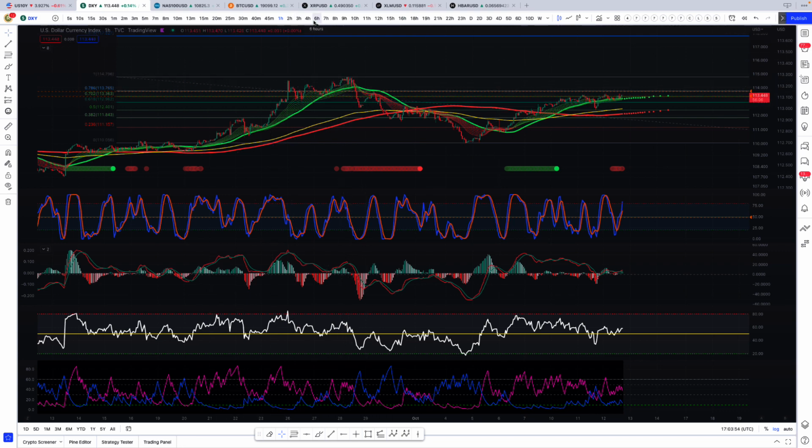So there could be some turbulence in the market, a lot of volatility, especially with the CPI report that's coming out tomorrow. But we're going to have a lot of clarity after that comes out tomorrow. But during that time period tomorrow, it's going to be very volatile, kind of like the Federal Reserve meeting. I think that was back in September.